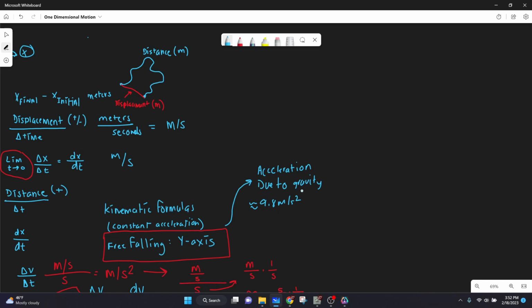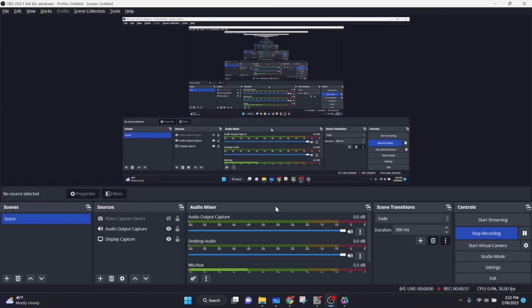So the acceleration due to gravity on Mars or on the moon or near the sun would be much different than it is here. But we live near the Earth's surface, so that's where it's most useful, although we potentially will be living on Mars at some point, and so it might be useful to know that acceleration due to gravity.